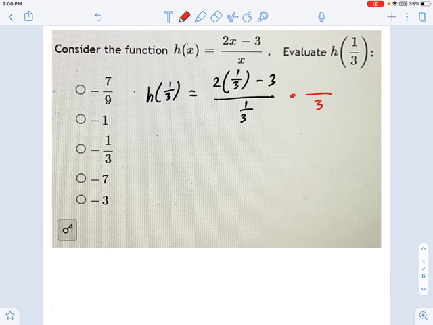Well, you have to multiply by 3, right? If you multiply 3 by 1/3, it crosses out, you get 1. That's nice. But you can't just multiply by 3. You have to multiply by 3 over 3. That way you're not actually changing the value of this fraction here. I don't want to change the value. I don't want to make it bigger by accident or make it smaller.